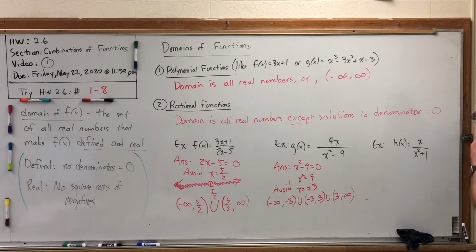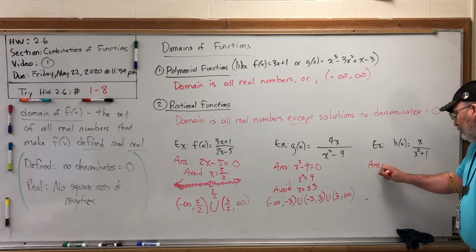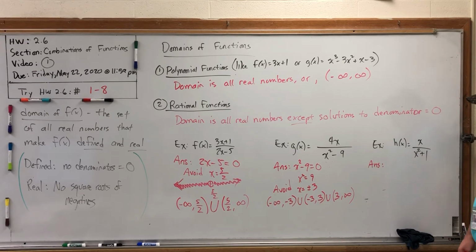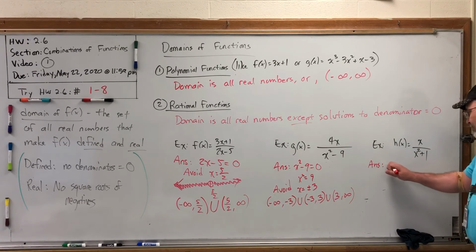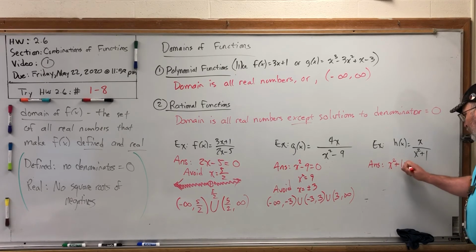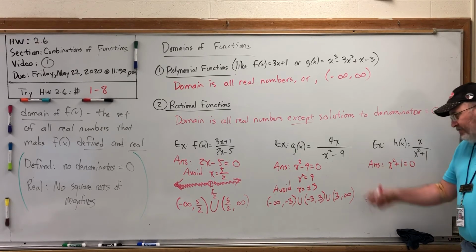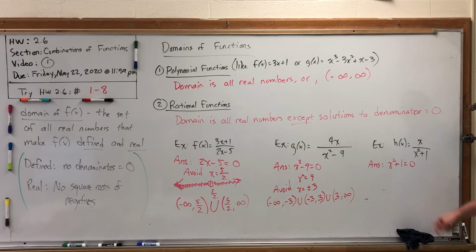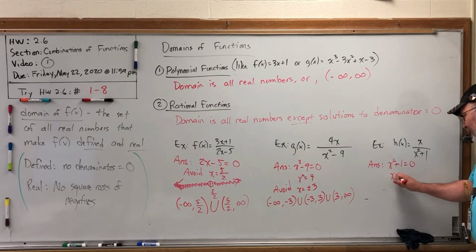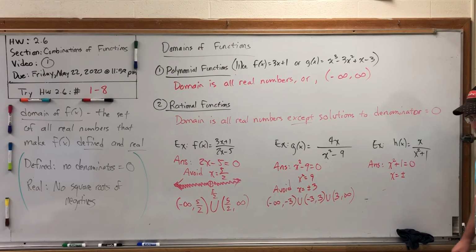Let's take a look at one more, and this one's kind of a trick question. It is a rational function, and so as a consequence, we have to avoid the real numbers that make the denominator equal to 0. Well, if we put x squared plus 1 equal to 0, we can solve it just like that one. Without much dilly-dallying, we can move the negative 1 and square root it. Don't forget the plus minus. Oh no, the square root of negative 1, that's, by definition, i.